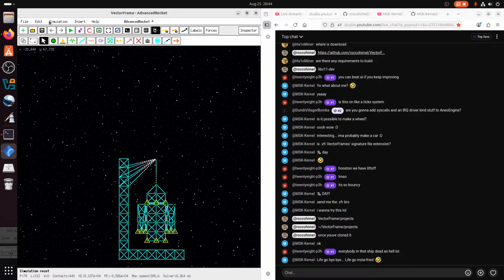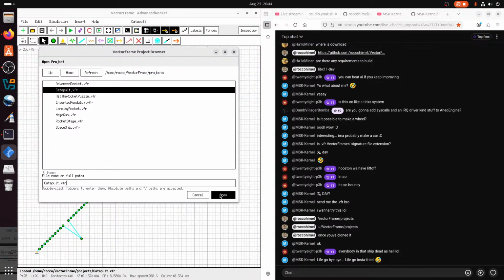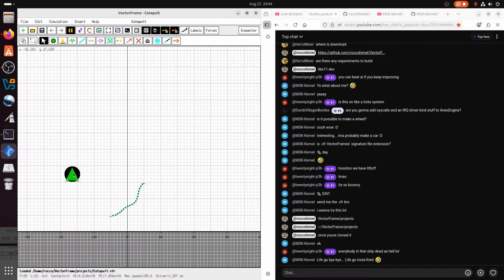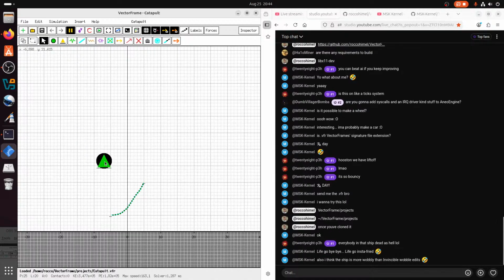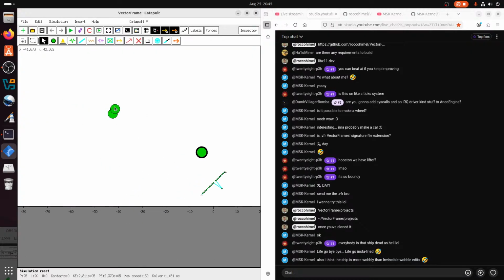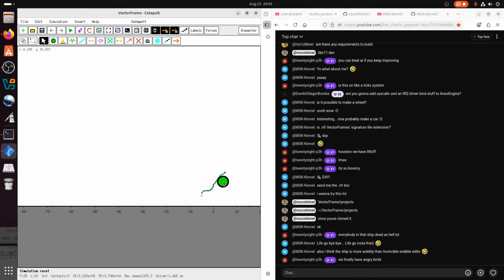So here's another project. We also have the catapult. If we grab this, wait, hold on. This isn't that good, but the invincible edits. Okay, so wait, watch this, guys. Why is this doing that here? Watch this. You can actually do a catapult using the masses and the rods. Boom. This is wobblier than everything. So yeah, you can make Angry Birds with this.